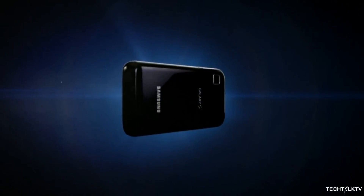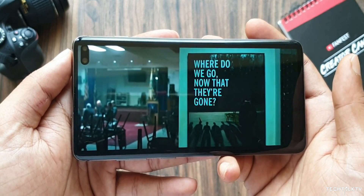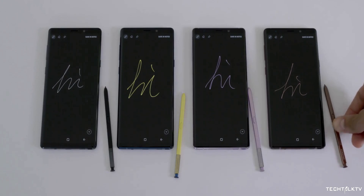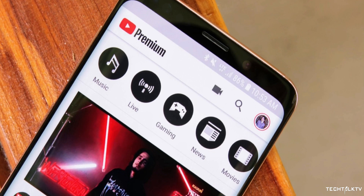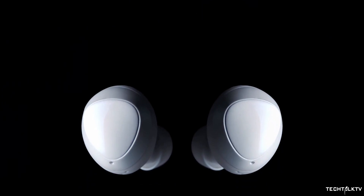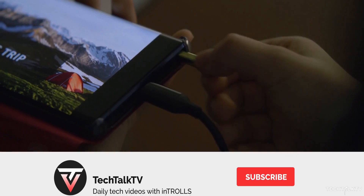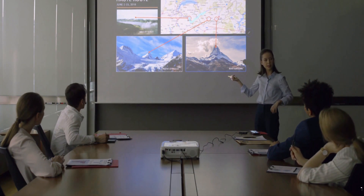The first Galaxy smartphone was launched in the last week of June 2009, so Samsung Galaxy will have its 10th birthday this month. To celebrate, Samsung is offering free deals for people who purchased the Galaxy S10 or the Galaxy Note 9 this month — free Galaxy Buds as well as one year of free YouTube Premium subscription. YouTube Premium costs $11.99 a month, so coupled with the free Galaxy Buds, it's a great deal. If you were planning to get the S10 or Note 9, now is the time. Consider subscribing for all the coverage on the Galaxy Note 10, and as always I'll see you tomorrow. Peace out!